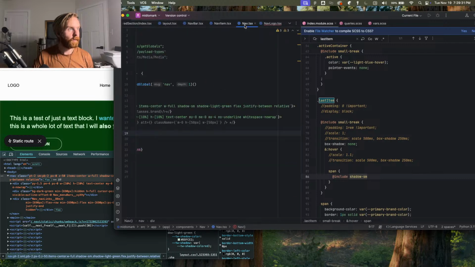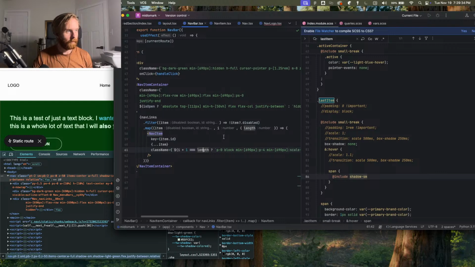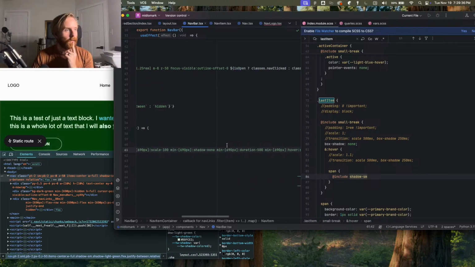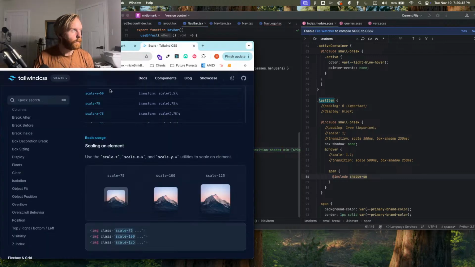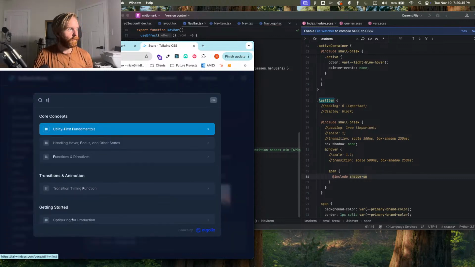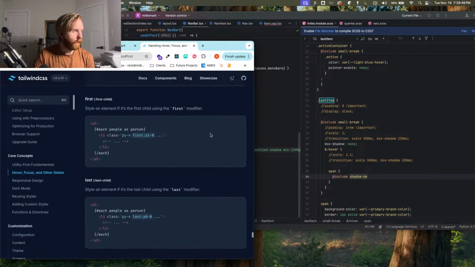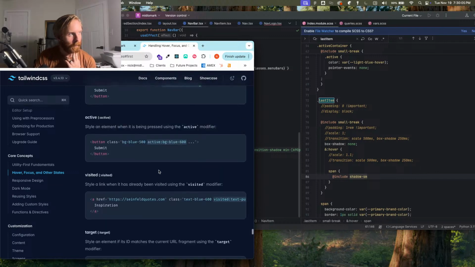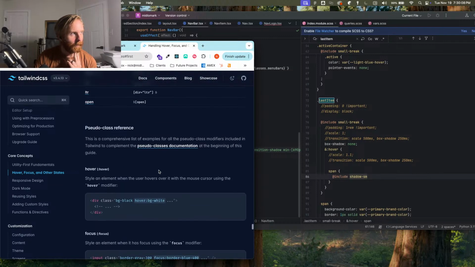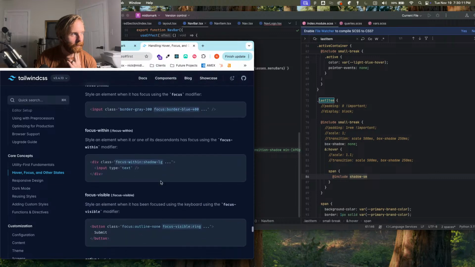Where is that last item? Navbar. All right, so we need that, and we're going to apply it to the first child. So first child. So style an element if it's the first child using the first modifier. So we're looking for the actual item within.